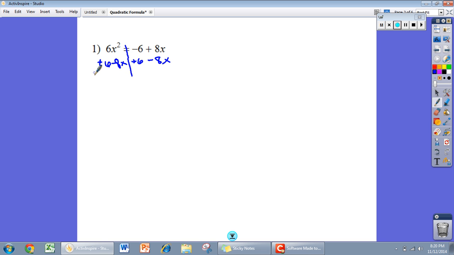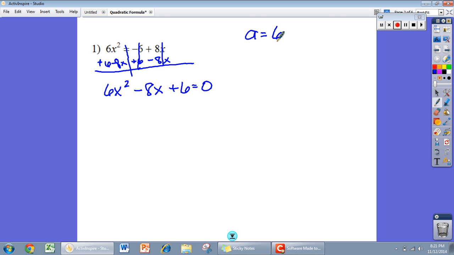So if you kind of envision this being split, of course they cancel out, they're going to equal 0, but now we need to rearrange these in order from highest degree to lowest to constant. So it's going to be a positive 6x squared, the negative 8x comes next, and the positive 6 comes last, and we're setting it equal to 0. Now one of the things that I like to do is to go ahead and identify what the a, b, and c equals. So let's do that.